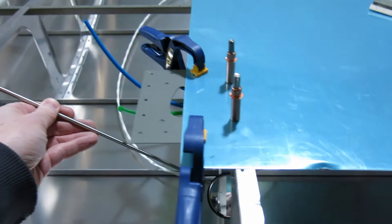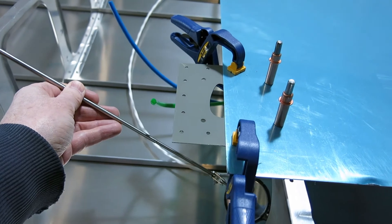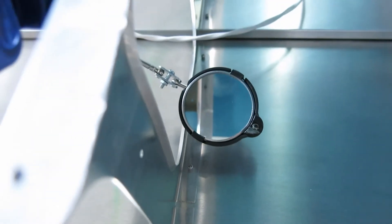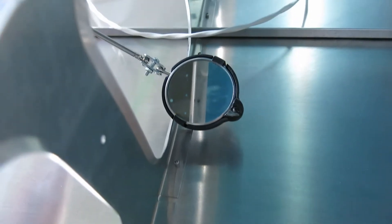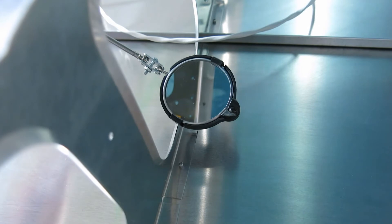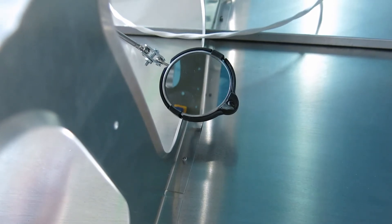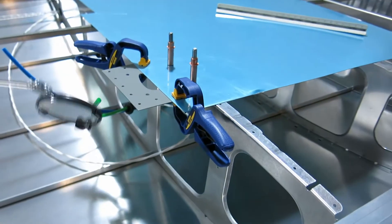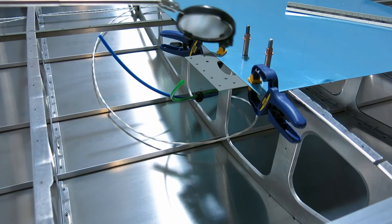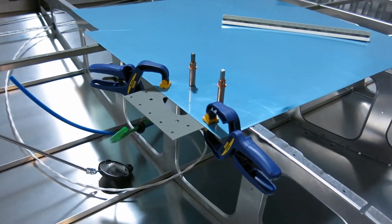We've got the cleco in this sheet clecoed into the two holes on the rib, and now we've got the pitot bracket clamped in. Looking underneath using the mirror, you can see where the cleco is for the rib and where the hole lines up for where the mount bracket rivet will go through the rib — I just wanted those offset a little bit, so they're evenly spaced. In this position, it meets our spec for the tip distance to the leading edge, the tip being within 25% of the chord length, and the tip being within plus or minus five degrees of the chord line. I think this is where we're going to put the mount plate.